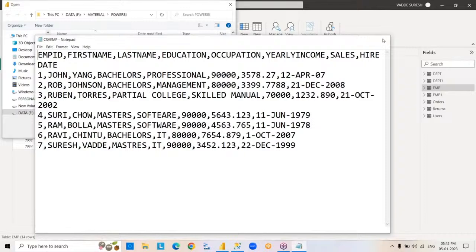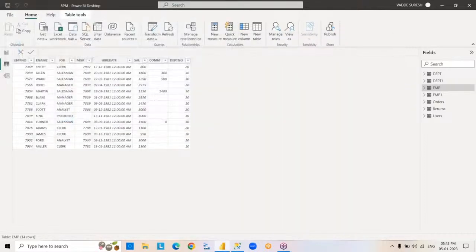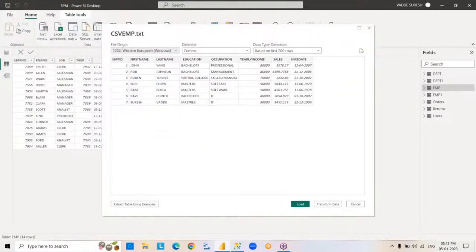So now I'm going to copy data. Open. Load.